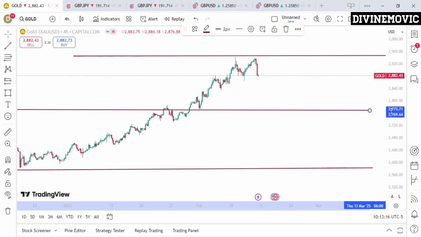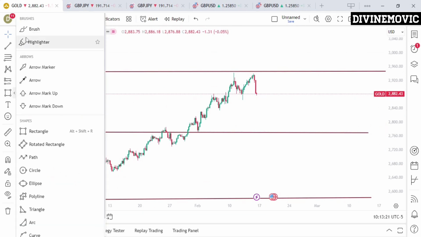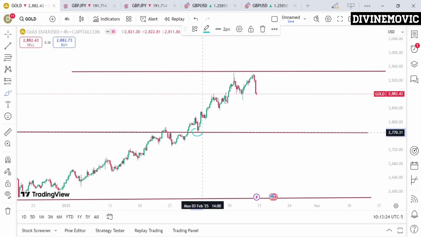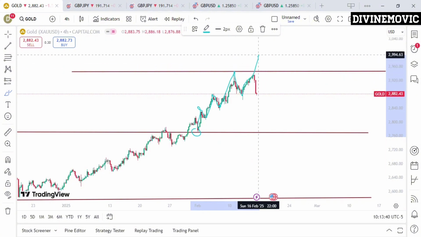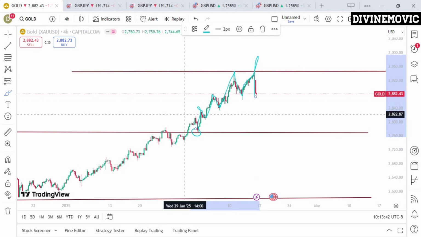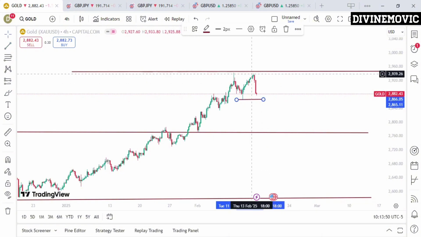And in this case, if you look closely, you will see that from this level here, where resistance turned to support, price was giving us a low, a high, a low, a high, a low, a high, a low, and this high failed to create a new high, and then we had this push to the downside. Now in this whole trend here, this is currently the last low, and the key level is simply the last high that this low failed to take out.